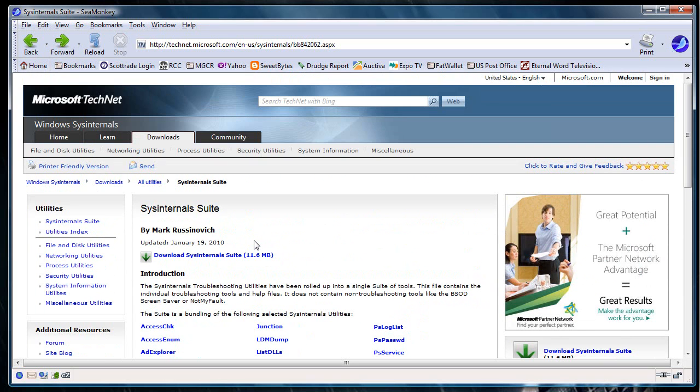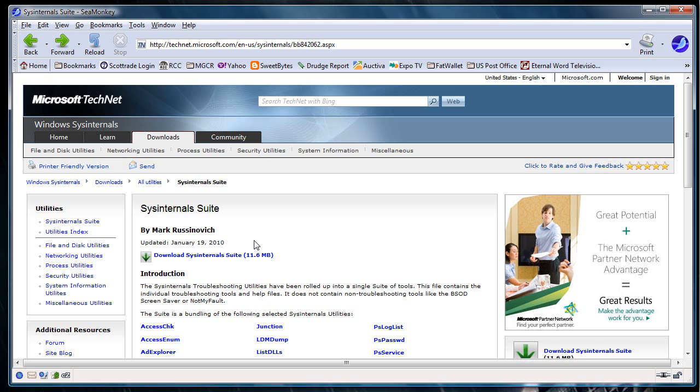So when you download that, it's going to be a zipped file, and go ahead and unzip that as you'd like. Put it in the main C directory or in Program Files somewhere besides the desktop, because we're going to change the path to point to that. So we want to make it somewhere permanent.